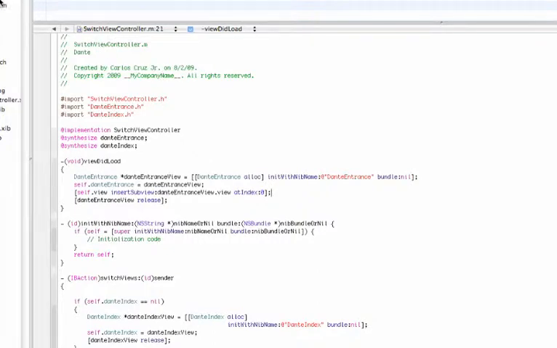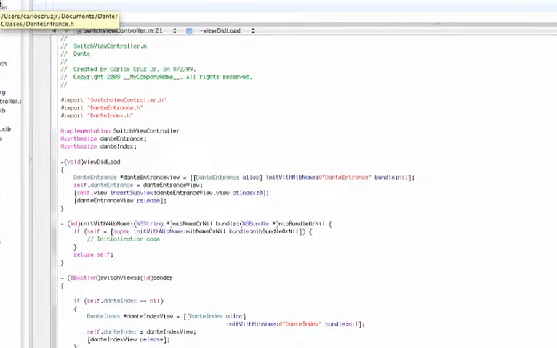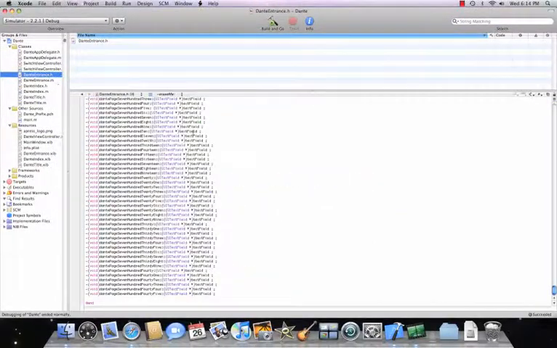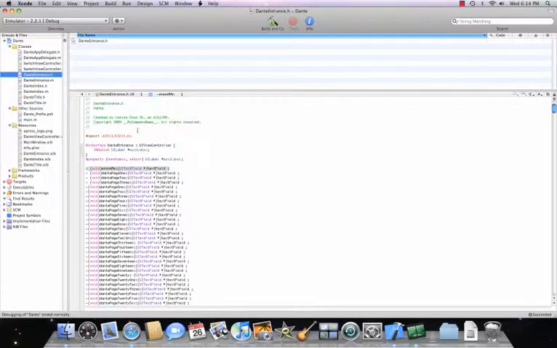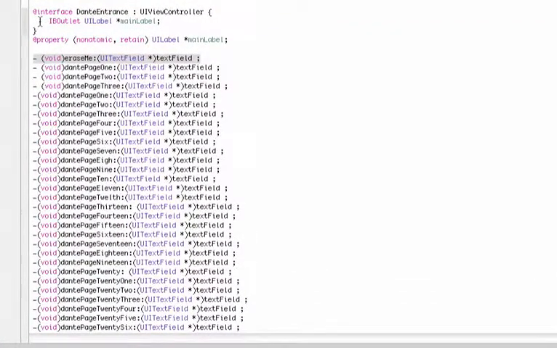Now we're going to go to the first view screen. In this case, we're going to go to the source code. In this source code, as you can see, this section, when the Dante interest .h view goes on, is going to create a label, which is the main label, I named it. And that label is going to show the information we want to show. In this case, we want to show the pages for the application. Property nonatomic, retain, UILabel mainLabel. This is just to initialize it and to set the necessary variables.